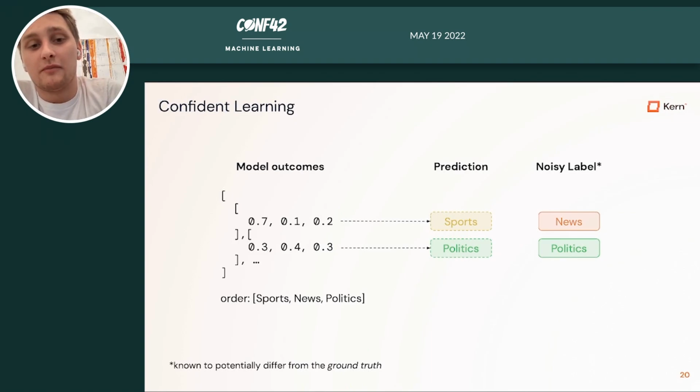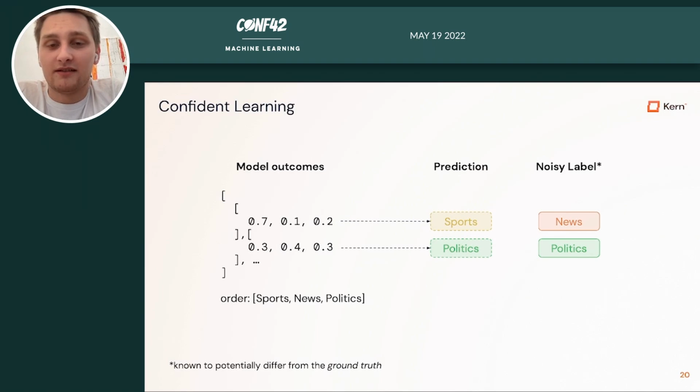Right, so confident learning basically uses already trained models, like for instance, your production model or the model that you use for inference. It calculates the outcomes of the predictions and puts them into probabilities, so that you have not only one discrete prediction, but one prediction per label.